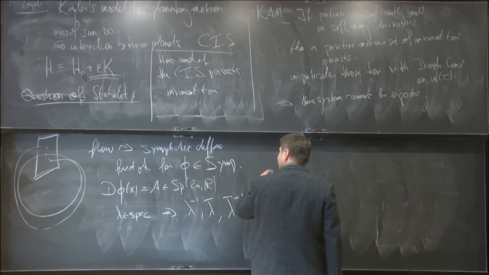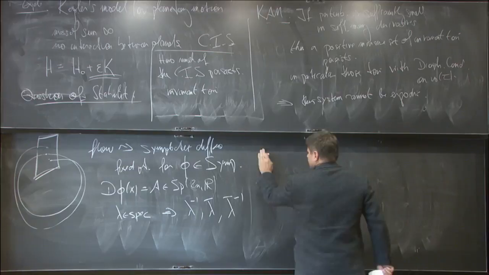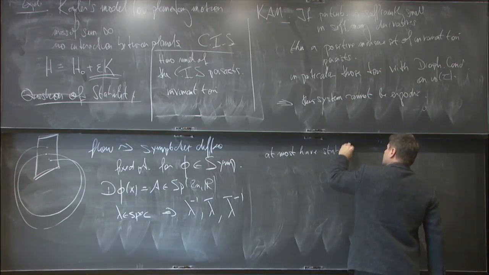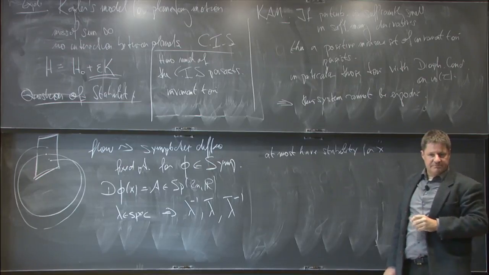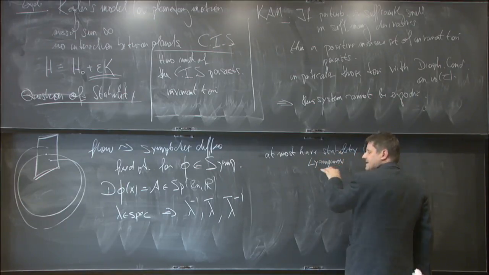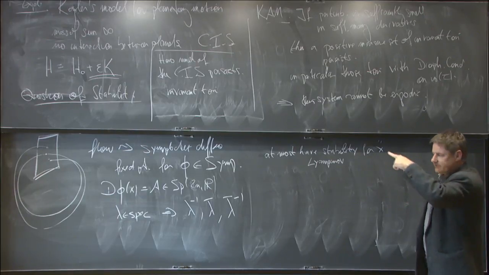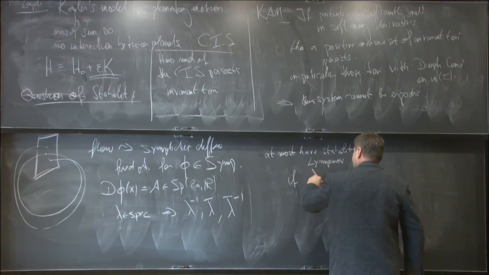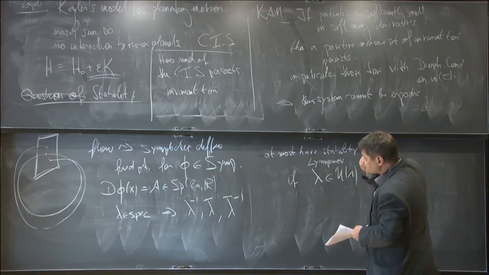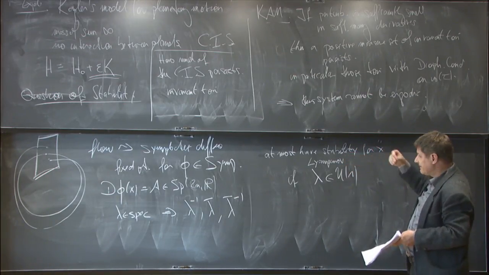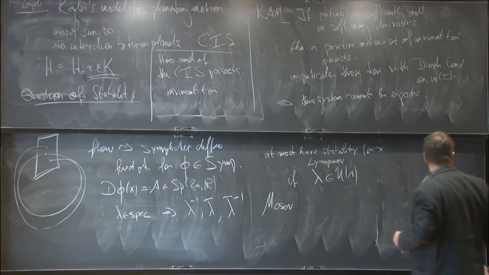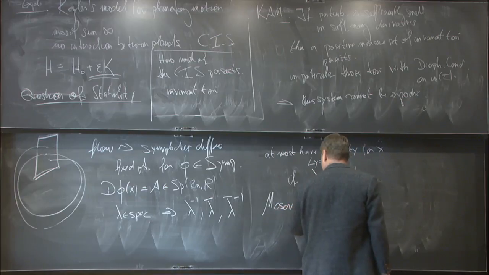So that means it's obvious that you will typically have an abundance of hyperbolic fixed points. And so we can at most have stability for such a fixed point, meaning in a neighborhood, stability in the sense of Lyapunov: orbits which start close to this fixed point stay close to this fixed point if the eigenvalues have modulus 1. But it's not a sufficient condition. It's a necessary condition, but also here we have a KAM version of this statement from Moser's work.